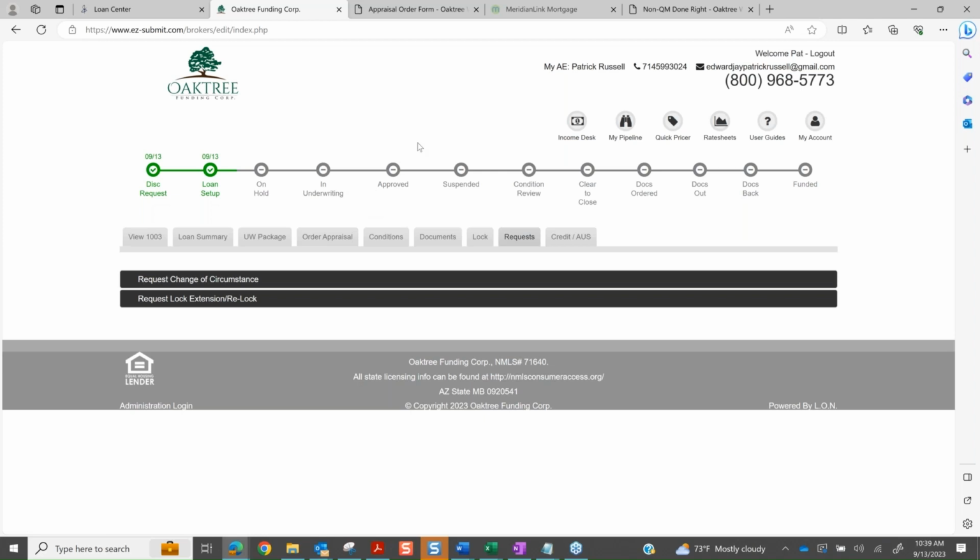When our LOS system sees that you have an appraisal date populated in the back end, which means you've submitted your appraisal, the appraisal team has reviewed it, and they've input the information, then that option dynamically will appear for you. We don't want people prematurely requesting a CD, essentially is why we have that there.